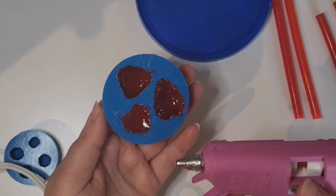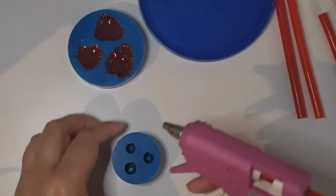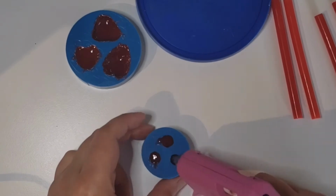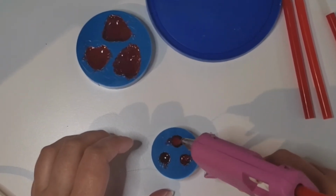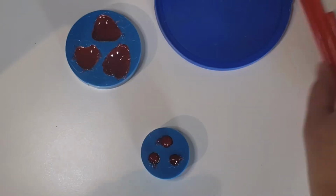Hopefully these ones will be fairly successful strawberries. I'll let those guys cool. I'm gonna do some raspberries out of it. Just put a little dab on top of each of them, just to give them something to hold on to. Just gonna let those guys cool, and then we will hopefully reveal them.